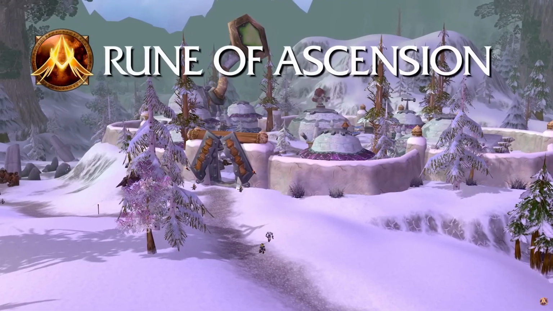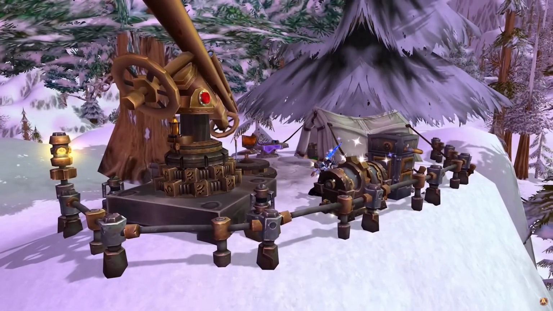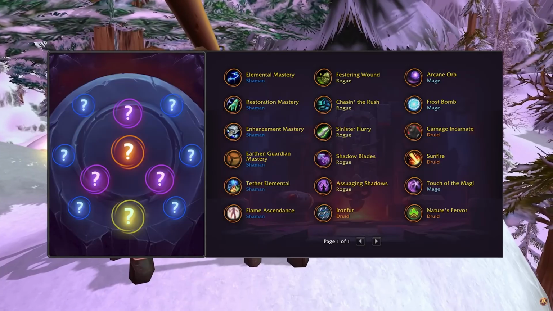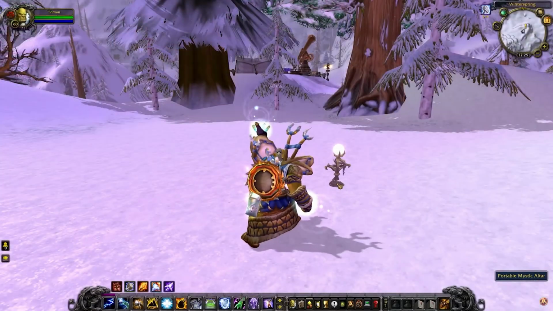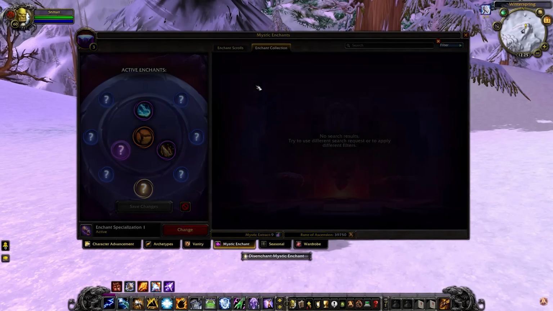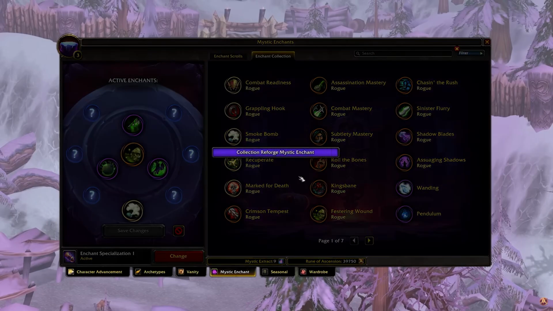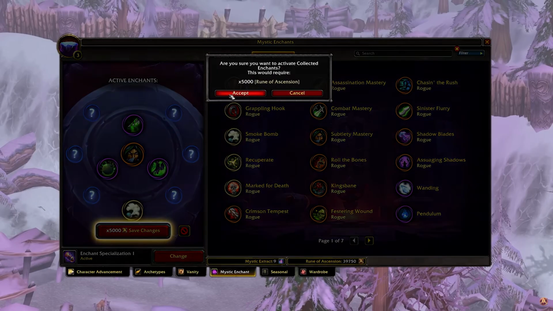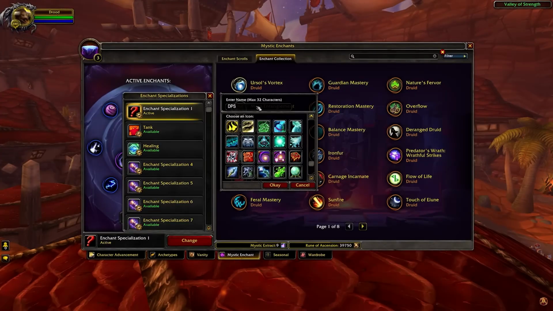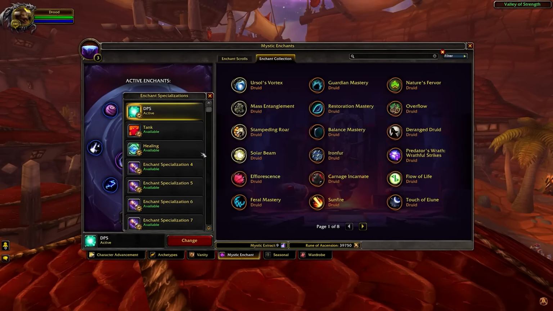By using runes of Ascension, valuable marks that you'll collect during your adventure, you can permanently save an enchantment to your collection, a realm-wide compendium of your enchantments. By right-clicking an enchantment you have equipped and saving it to your collection, you can swap it in or out at any time, letting you experiment with tons of different combinations to find the build that's right for you. Once you find a build you like, you can even save it as an enchant specialization, allowing you to quickly swap between different sets of enchantments.